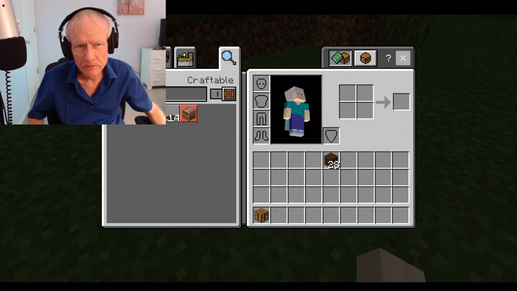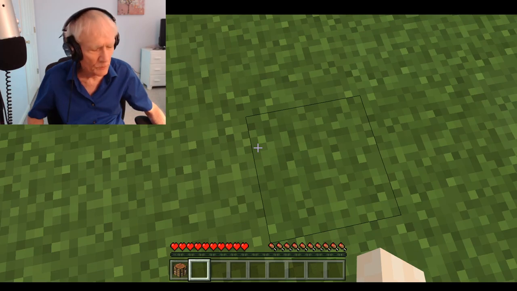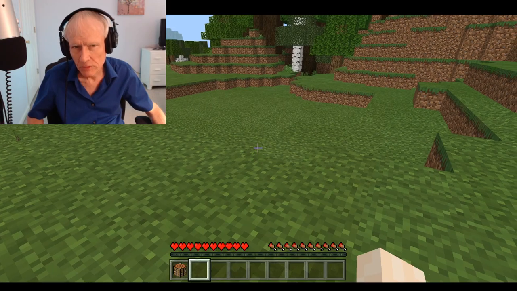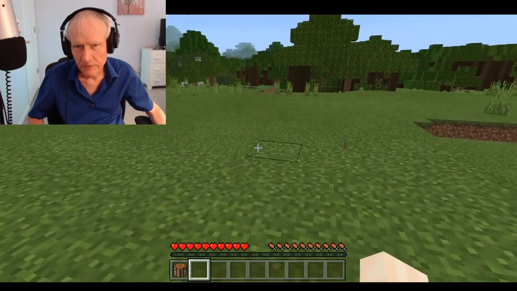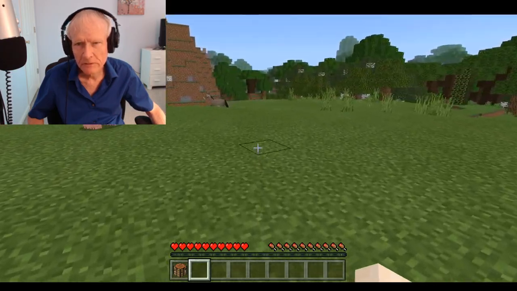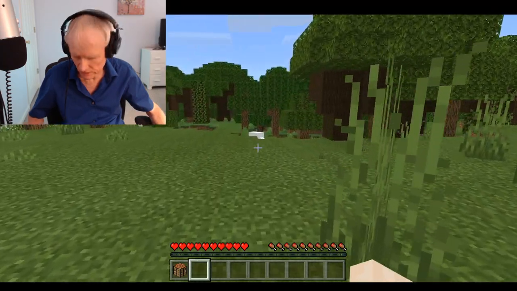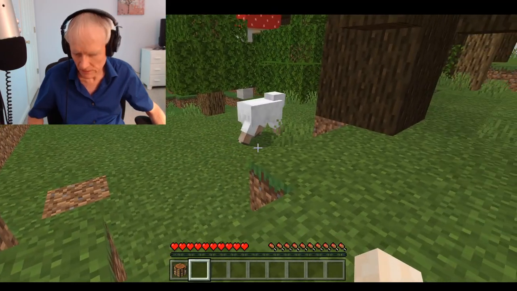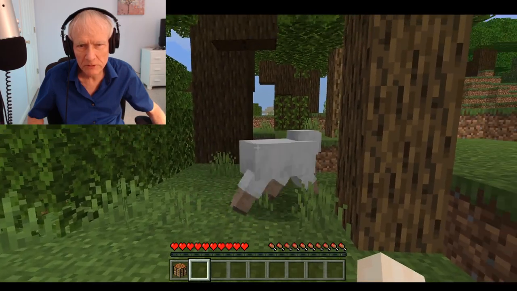Okay, now I'm going to go to my crafting table. Now I think I need three white wools and three planks to make a bed. So I have to very quickly find a sheep. Oh, thank goodness there's one right there. Okay, there he is. Let's move right up here, and I've got to do this quickly.